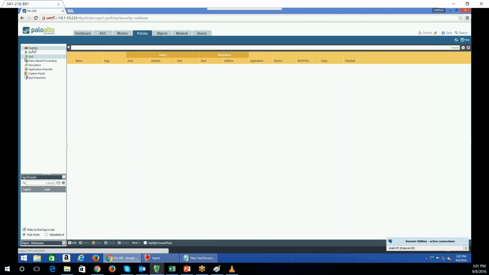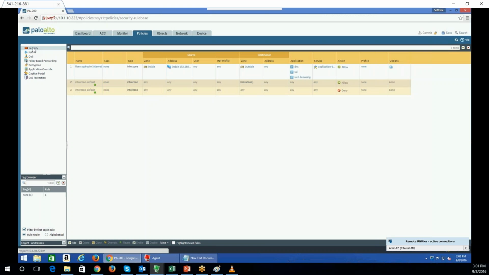Okay, now in the security policy, guys, here. Now we are moving deeper into the applications. In the security policy, we created this policy to allow DNS, SSL, and web browsing in our previous session. Remember? Yes. But here we didn't mention any kind of website. We just allow the services, applications, DNS, SSL, and web browsing. But we choose the application default. If you see here, for the service we can choose the default services.